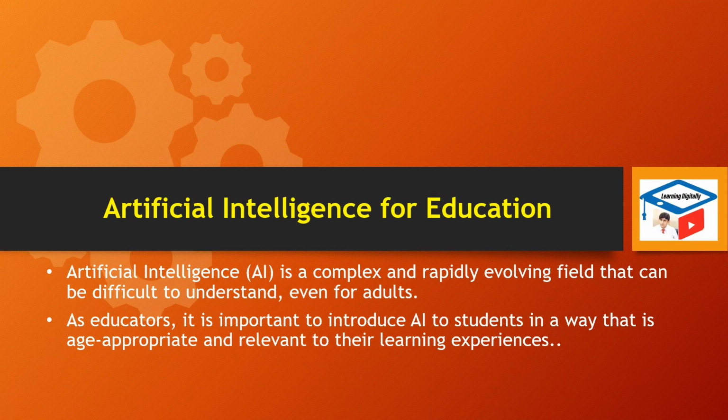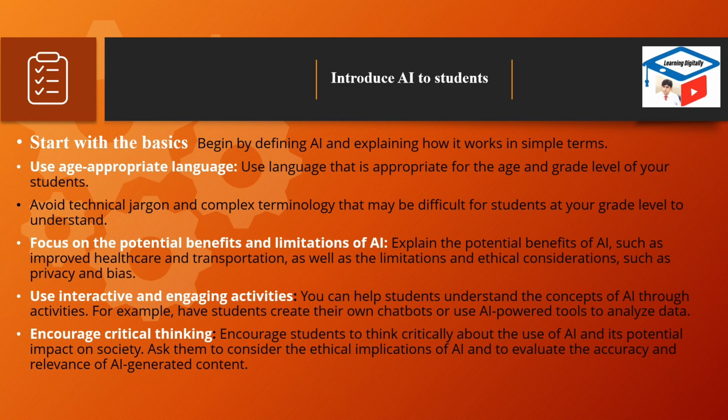Let's get started on how you can effectively introduce AI to your students and spark their curiosity about this fascinating field. Artificial intelligence is a complex and rapidly evolving field that can be difficult to understand even for adults. As educators, it is important to introduce AI to students in a way that is age appropriate and relevant to their learning experiences. Here are some tips for the best way to introduce AI to students in an age appropriate way. Number one, start with the basics.